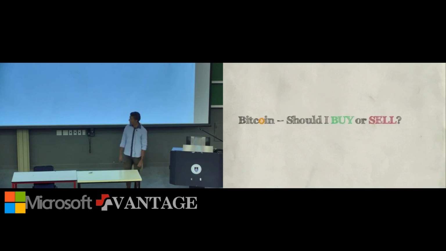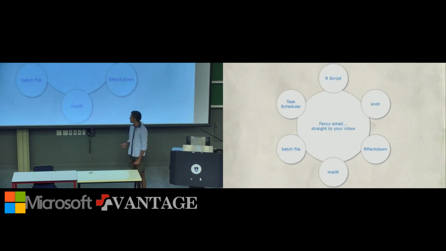Simple enough, right? But before we get to answering that, let's look at the process we need to put in place to generate our report. So we're going to start where everyone's familiar, and that's the R script. So this is going to house the logic for your analysis. And in my case, I'm basically hitting a Bitcoin price index API and calculating a few exponential moving averages on the price. If the price crosses one of these bands, then I'm going to be sending out the alert.